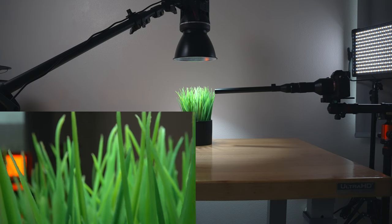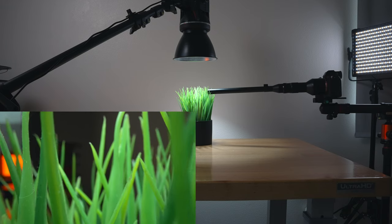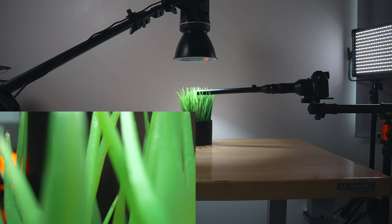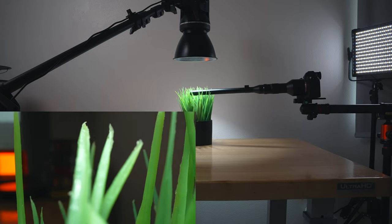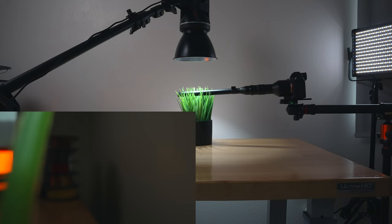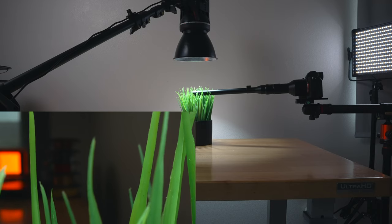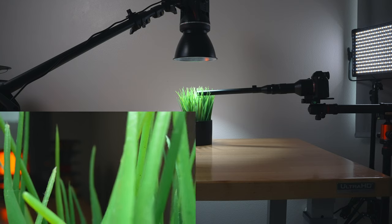So you guys can see that, or at least in my opinion, it looks much, much better. Lighting is everything when you're doing these kinds of shots. Looks like our grass is not bending the right way. Okay, let's try to go back the other way now. I'm really liking this look a lot more, as our lighting is just more even and captures the subject a lot better.